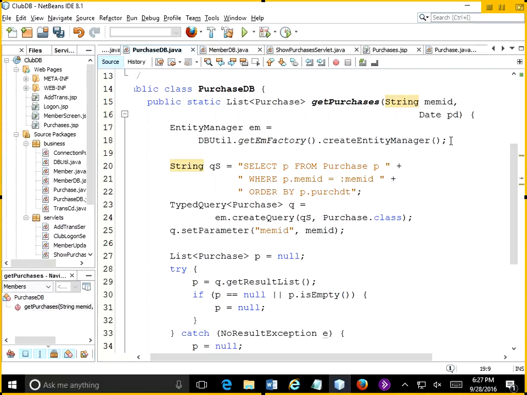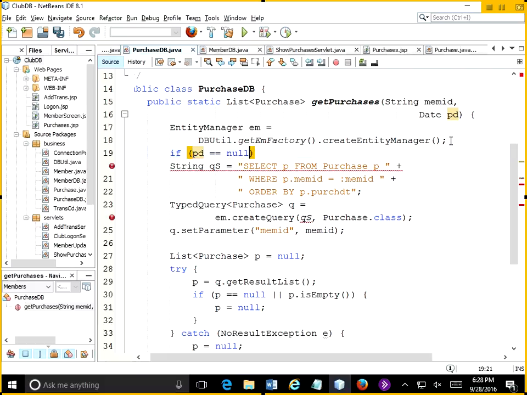Yeah, all I'm going to do here, and originally I had done it as an overloaded static method, so we had one that was string memid and one that was date PD. And you're right. If you just see a null, then you call this one. So it's just a style issue.